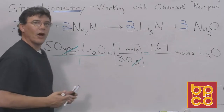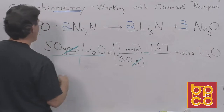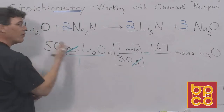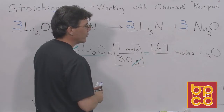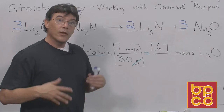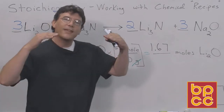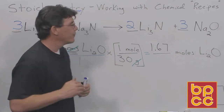That's what we found in the cupboard, in other words. That's what we found when we raided the pantry. We didn't have, apparently, 3 moles of it. We only have about 1 2/3, or 1.67 moles. Okay? The point is, we don't cancel the reaction. We continue on, but what we're doing, in effect, is scaling down the reaction. Not quite cutting it in half, but close to it.